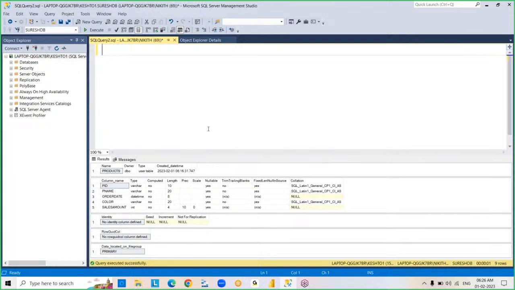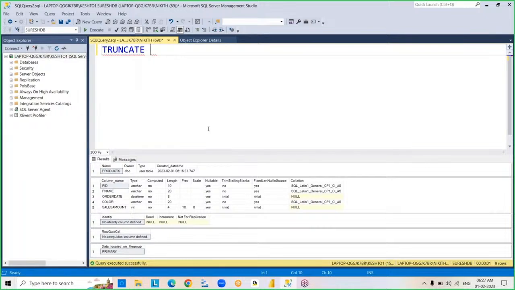So now, next command, the truncate command. What is the purpose of truncate? Truncate command is used to delete data from the table.